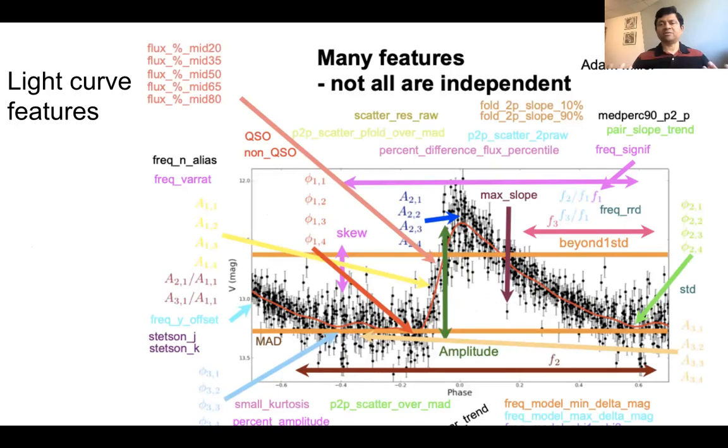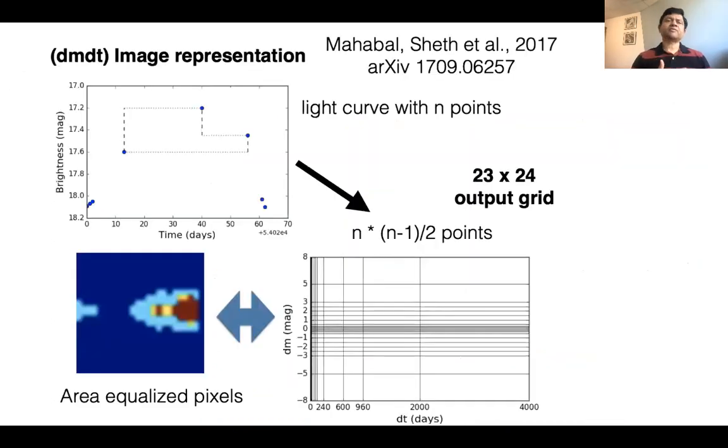You can leave out certain fractions and ask for various other specific details. So you can have the Stetson J and K statistics that you see there, and you can ask for the standard deviation and what fraction of points are beyond the standard deviation and so on. So you take these statistical descriptors. In addition to that, you can also have very well-defined specific ones for different kinds. For instance, a supernova is a single peak, so you can ask whether you see a single peak, or a flare also can have a single peak but which is much sharper. Using these, they become the inputs for your classifier. You create a dataset which has a large number of rows and columns, and once curated, you can do your business on those.